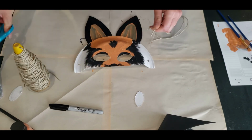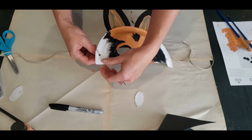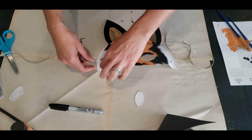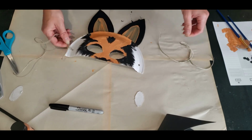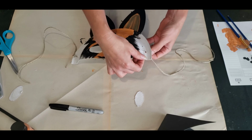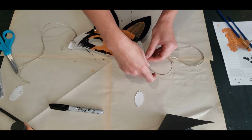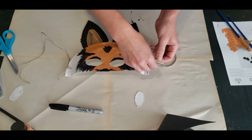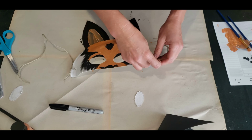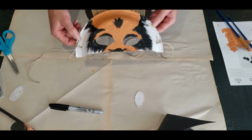And then go ahead and slide it through your holes that you made. Knot on either side, and then you can use those ties to wrap it around your head and tie it in place so you have a cool little mask. And then a great accompaniment is just some warm sweatshirt or a coat, and you're all ready to go.